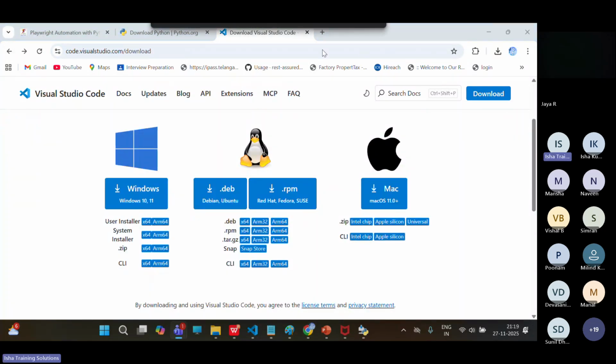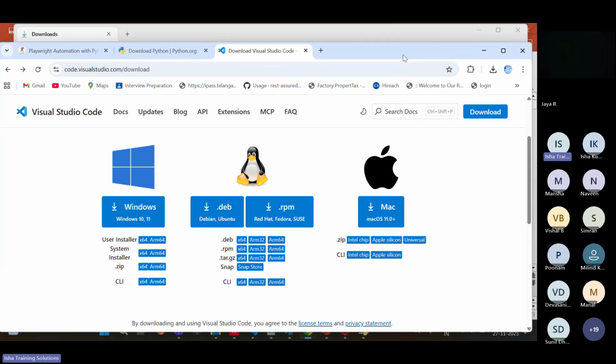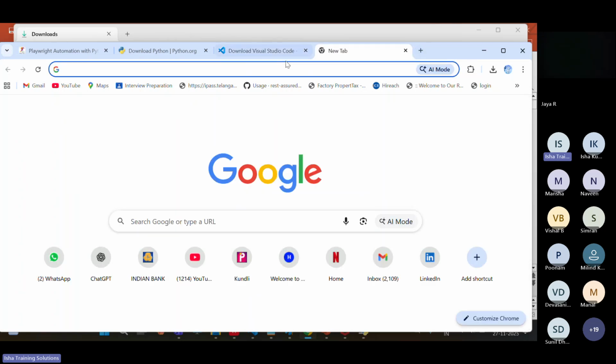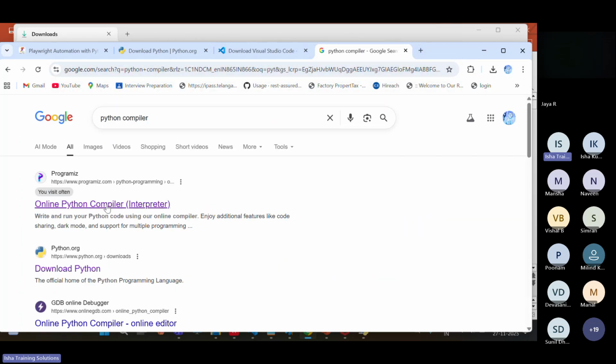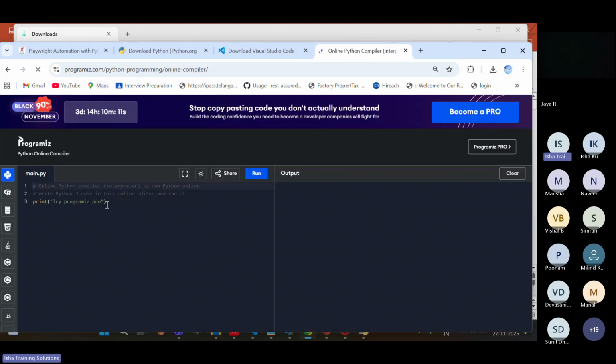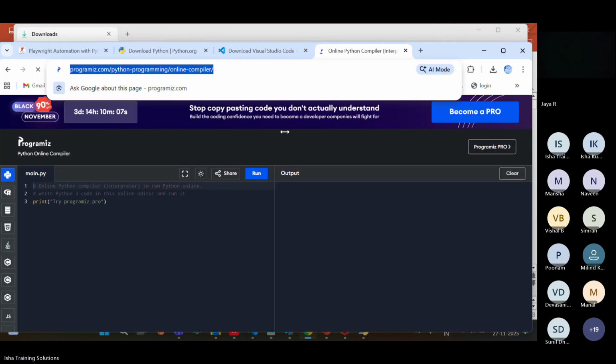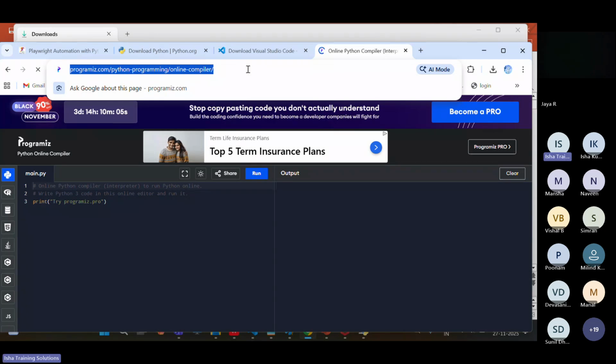If anyone is not able to install it or is facing slowness in your machine or any other reasons, directly use a Python compiler. Even this is okay for today's and tomorrow's class since we are only concentrating on Python coding. But by Monday, we should have any of the IDEs available in the machine. Since I'm using VS Code, it is preferred to have VS Code on your machine.